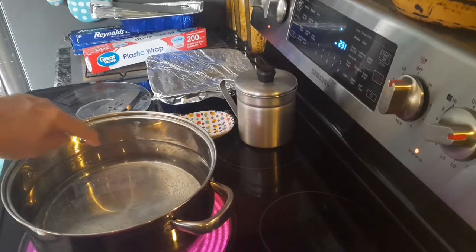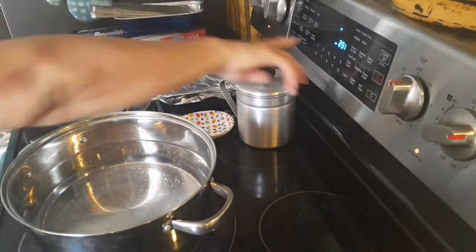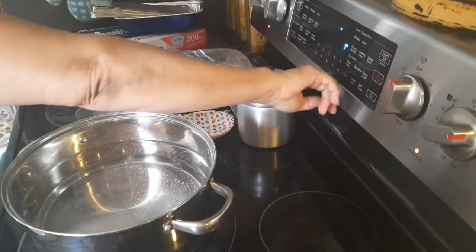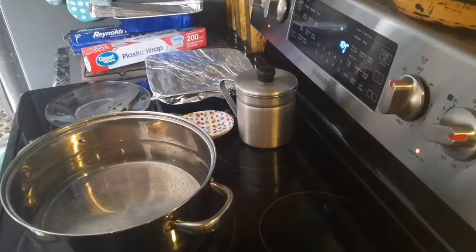All right, so this is about coming to a boil. I'm going to go ahead and throw these in, and I'll bring you back within an hour. Let me go ahead and put the timer on for about an hour and 5 minutes, and I shall bring you back.